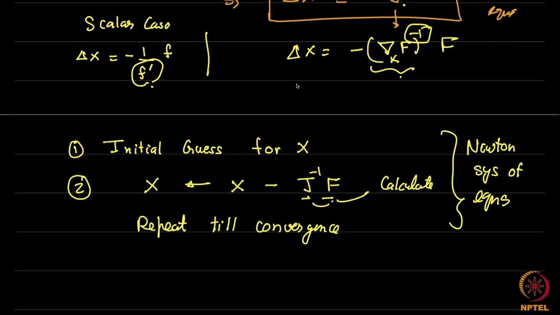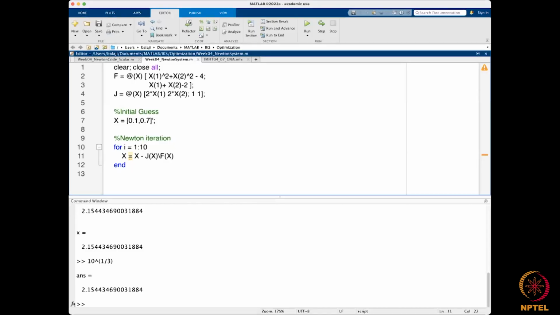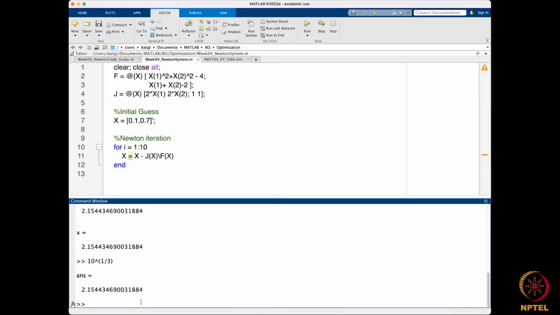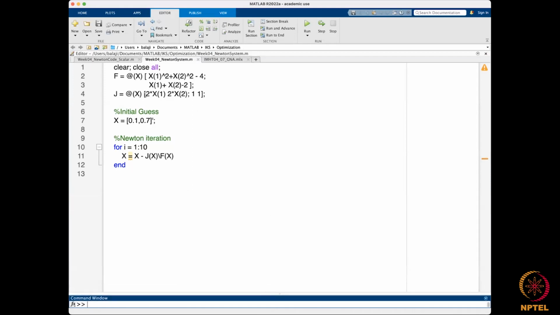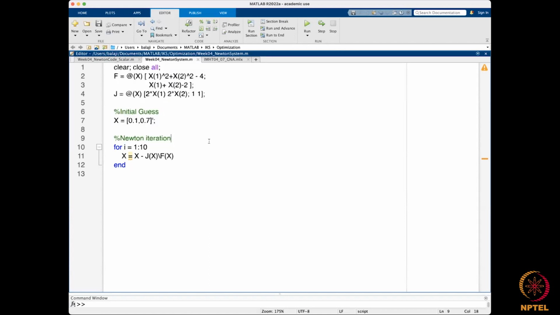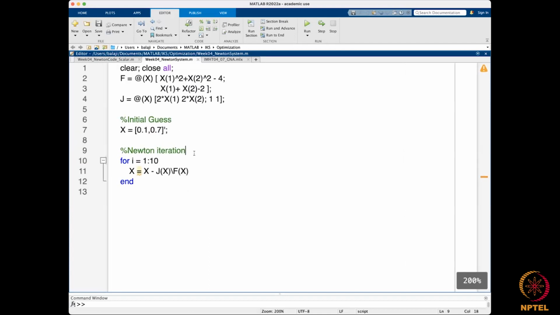So let me just show you a quick code for solving the system that I just popped up, just so that you have completion. And then in the next video, we will move on to nonlinear regression. So let me show you the code right now. Okay, so this is Newton for a system of equations. Hopefully, you are able to see it within your screens here. Maybe I can make it bigger just so that it's clearer.